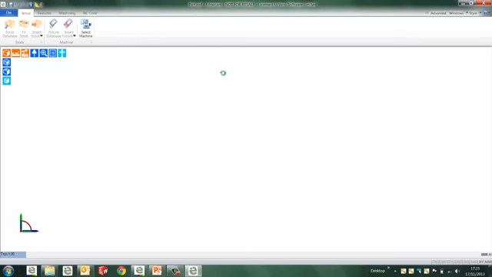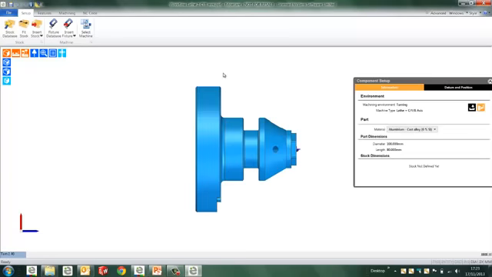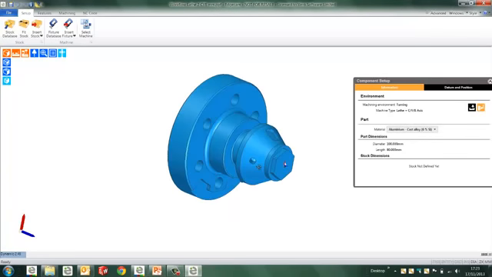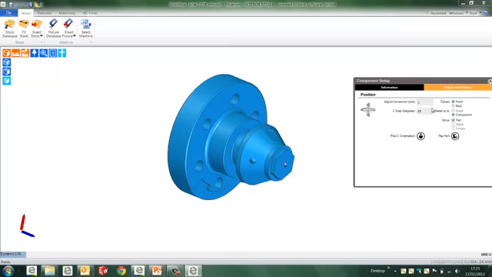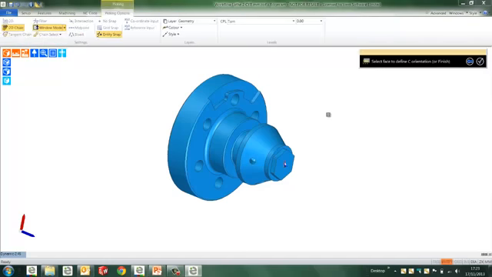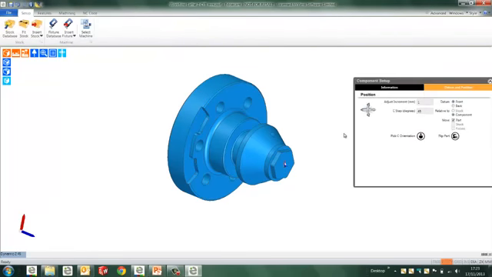So I'd like to launch first of all with a turned part. What we'll see is Edgecam Workflow is automatically orientating the part and positioning a default datum position on the front. Using the control setup we can move the datum. Here for example I might want to influence the C-axis position, so using 45-degree increments I can toggle the part backwards and forwards, or indeed I could pick a unique C orientation. And there we have the hole at C0.